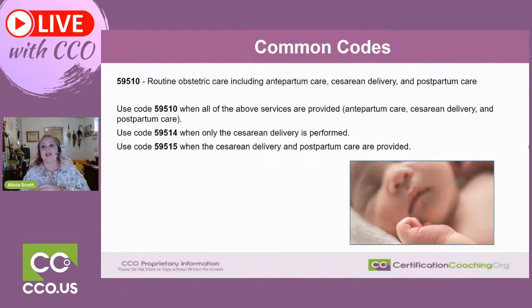postpartum care. Now, there are many scenarios when that's not applicable, when that's not actually what happened. And in those cases, there's other codes available. So the next code that you would use is 59514 when you have only the cesarean. So if there is a different surgeon that does the cesarean section and didn't do the antepartum, doesn't plan to do the postpartum care, then you would code 59514.